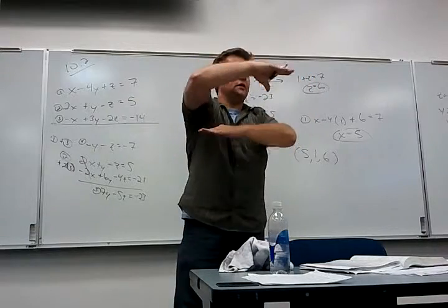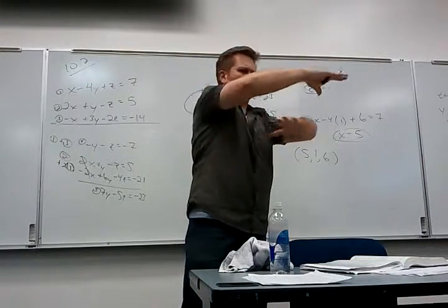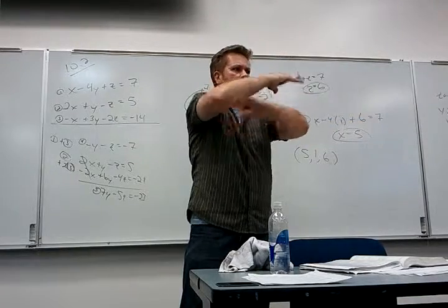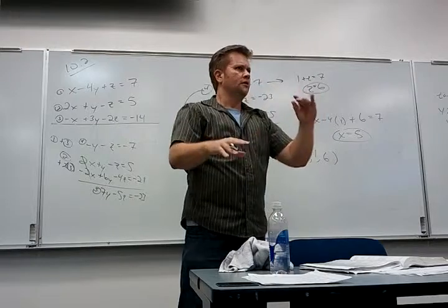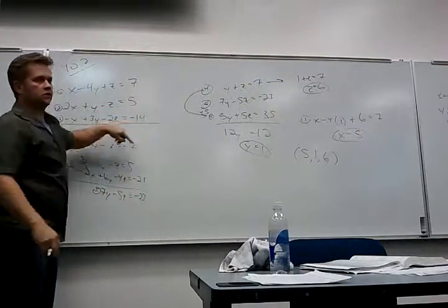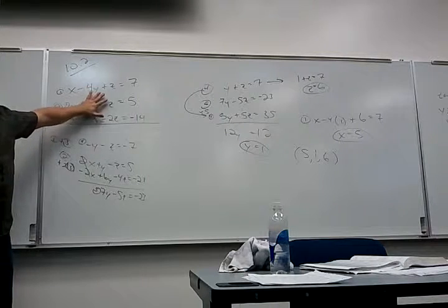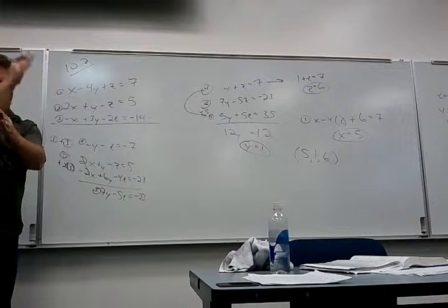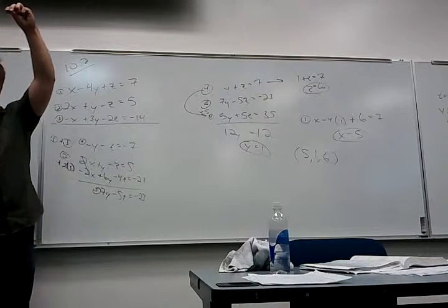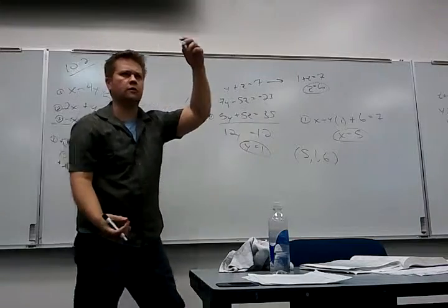Do they always have to meet? No. You can have planes that are staring at each other forever. Right? They won't meet. I could have 2 planes that meet, and the third plane doesn't meet at the same place. So this could come out with no solutions at all. Or it could come out with an infinite number of solutions, because one plane might hit another plane and another plane, and they hit in a line, and that would be an infinite number of answers, for example. You guys semi with me?